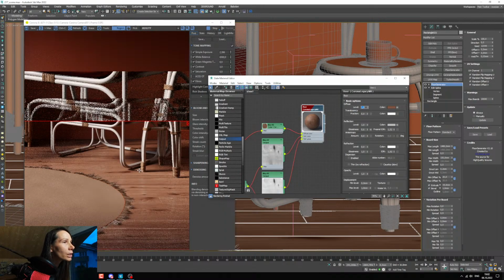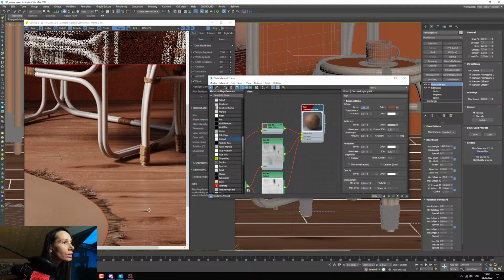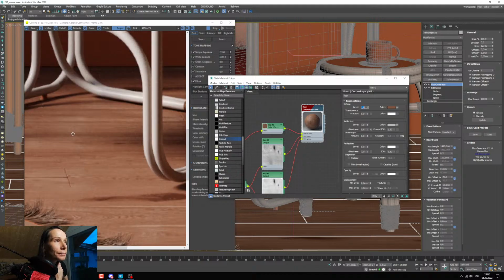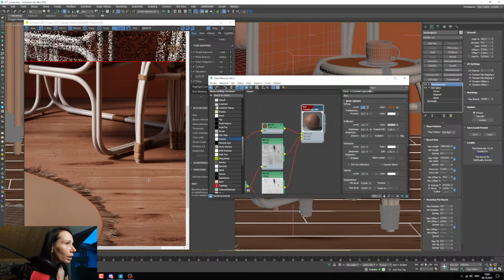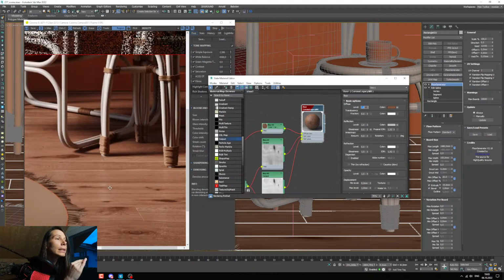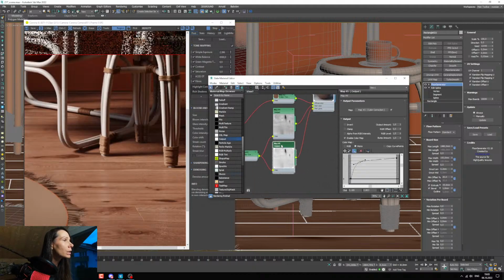Actually, it's really nice. I love this slight reflection. See, it's not that strong like on the black material, but I think it's good. Maybe a little darker the glossiness output, just a bit to get rid of too much reflection here.